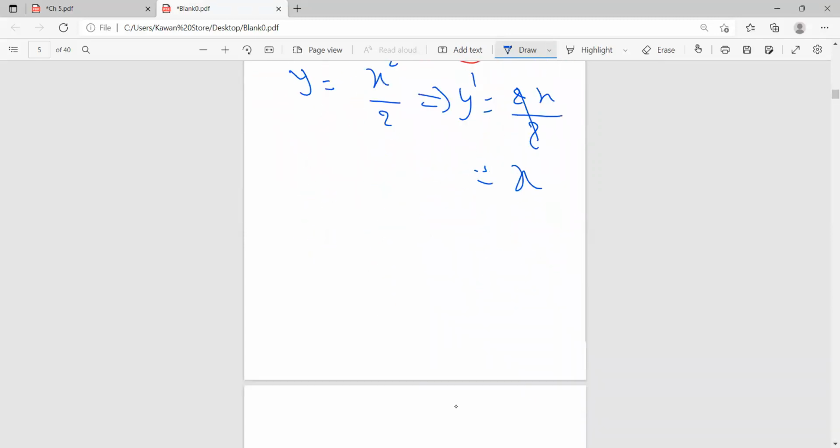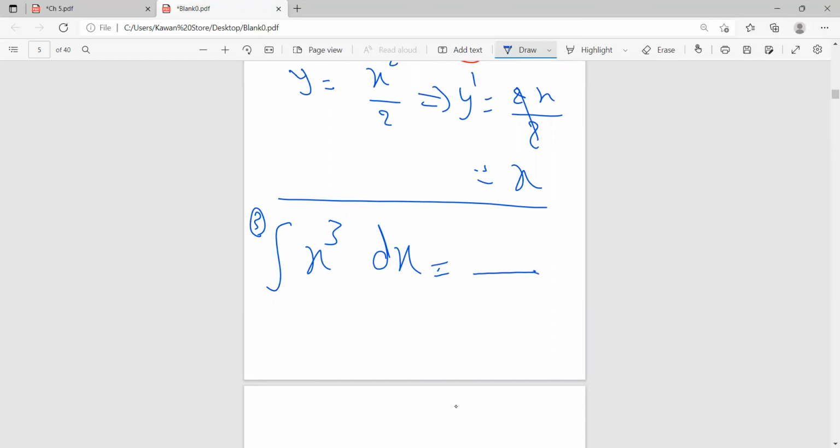Can you tell me, if I have x to the power 3 dx, that is the third example, how we solve that one? Yeah, x to the power 4 divided by 4. Understood? So every time we add 1 to the exponent, listen. Here's x, to the power what? 3. So I'm going to add 1: 3 plus 1 is 4. x to the power 4 over 4. You got it or not?